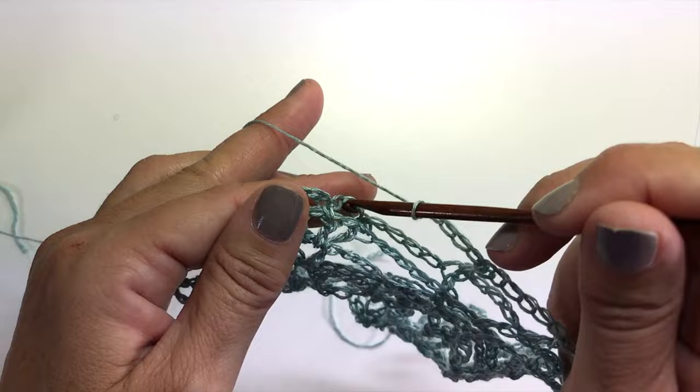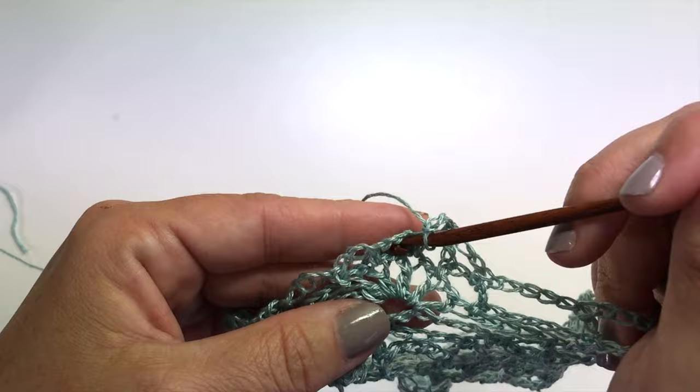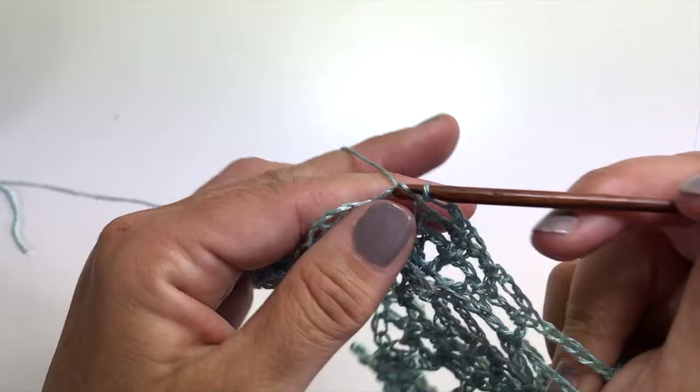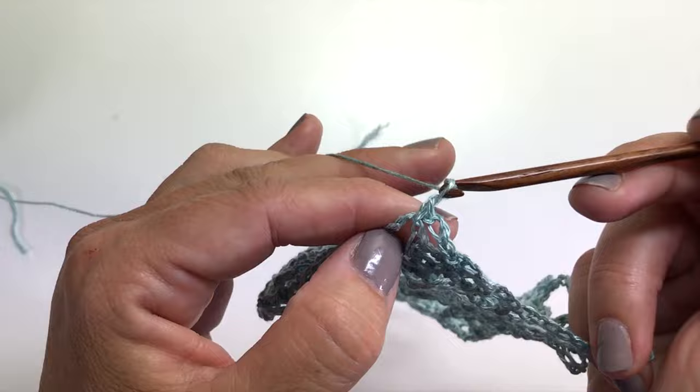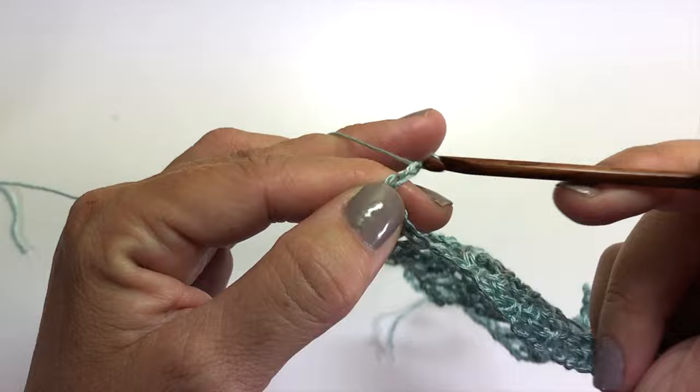Single crochet in the next chain 3 space, chain 3, single crochet in the next chain 3 space, chain 3, single crochet in the next chain 3 space, chain 3, single crochet in the next chain 3 space. We should have 3 chain 3 spaces, chain 5, double crochet in the next double crochet, chain 5, and double crochet in the last double crochet.